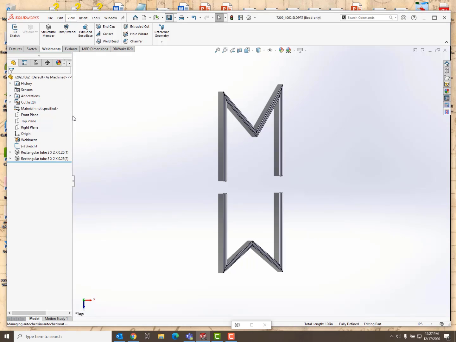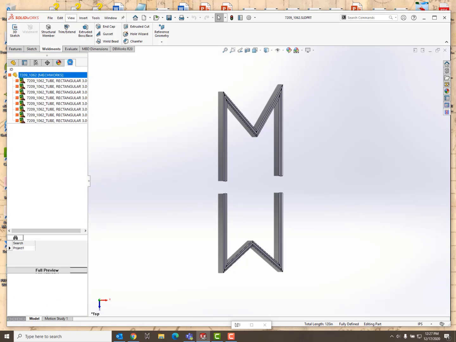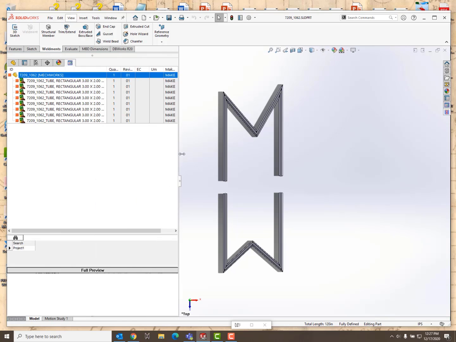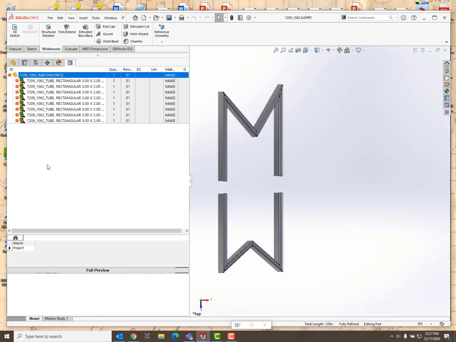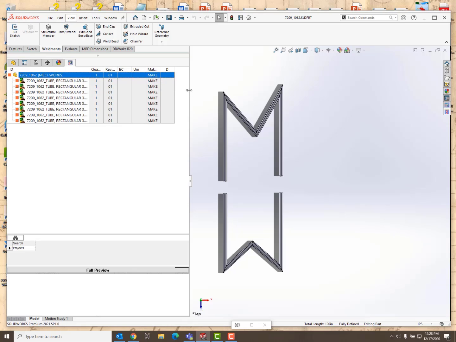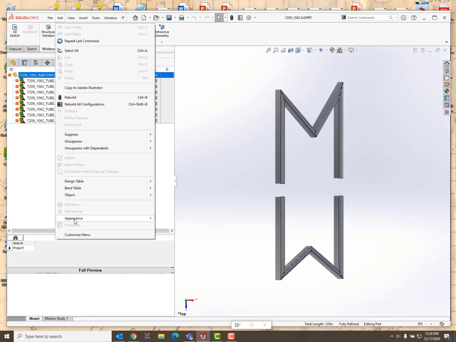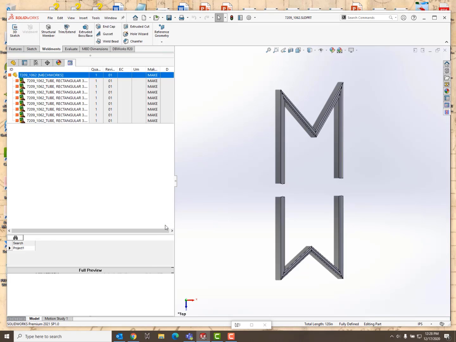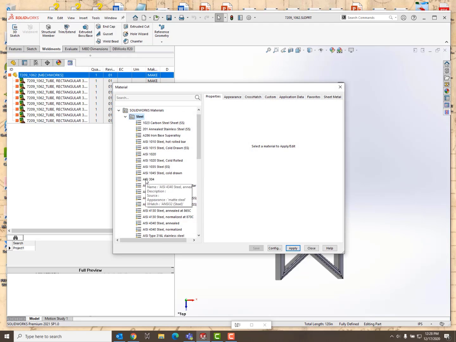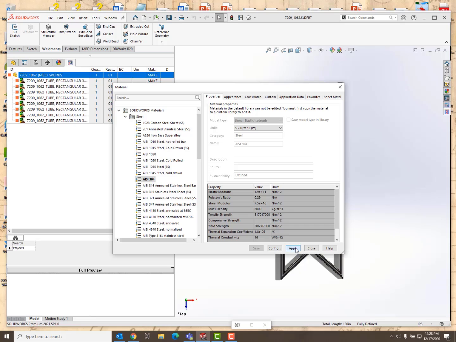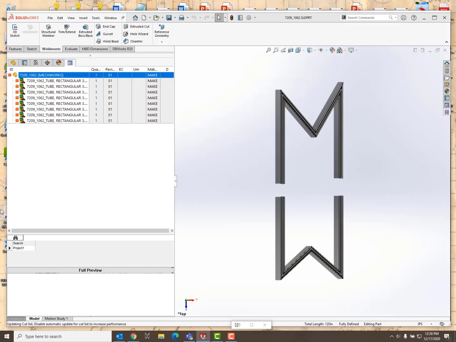And if we move this over, there we go, we can see that it's created all the cut list. We can move this out a bit, and there we can see all of that. Let's move this back over a little bit, and we can center that. There we go. So now what the user could do is go into here, and they could add the material. And in this case, we're going to make it this one, select apply, and then we can close that off.